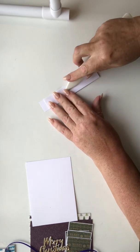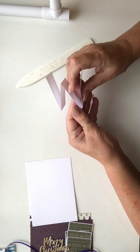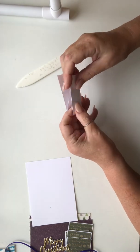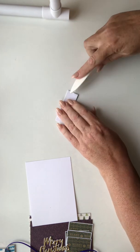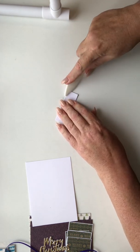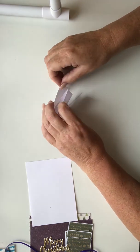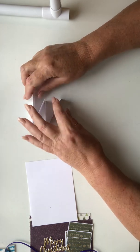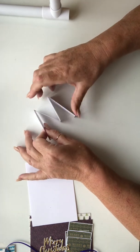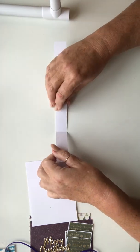There we go. And fold this one that way as well. Make sure it lines up. You'll see that these 2 are longer than the inside fold, which is absolutely correct. So it should look like this. This is the piece you should have, and we're going to fit that inside the card. That's all there is to it.